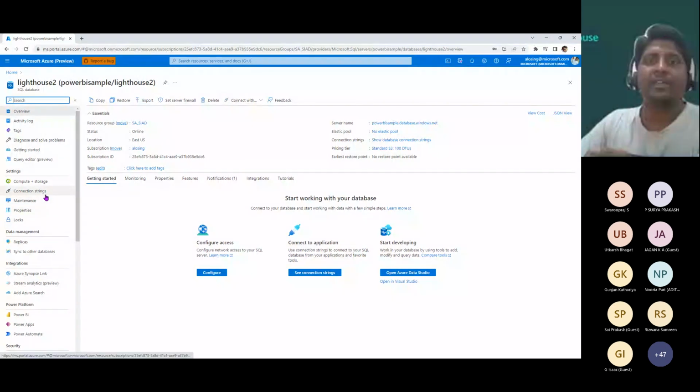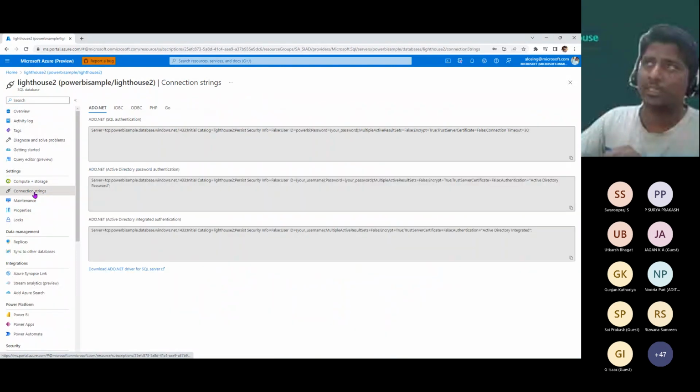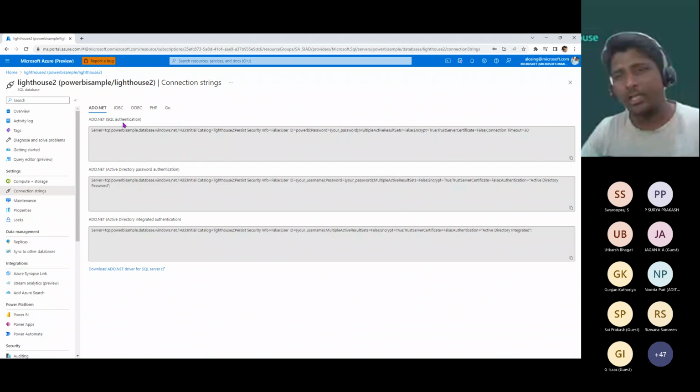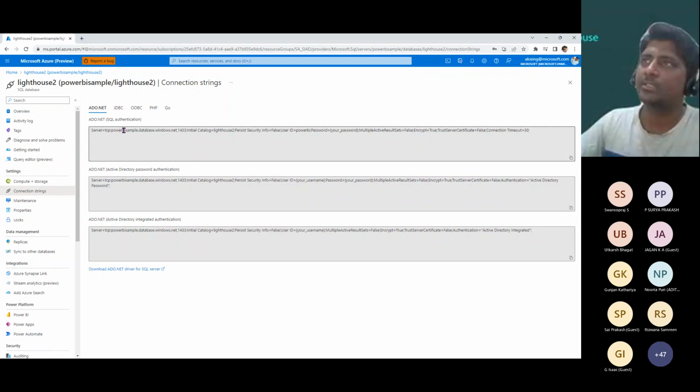Now, when I'm connecting to the database from my local environment, I really want to have the connection strings, which you see here, right? So let me go to that connection string. And this is the whole connection string. So whatever applications you're creating, as Payal was explaining, at some point you will need to put a connection string in the application, right? So that's where you get your connection strings.